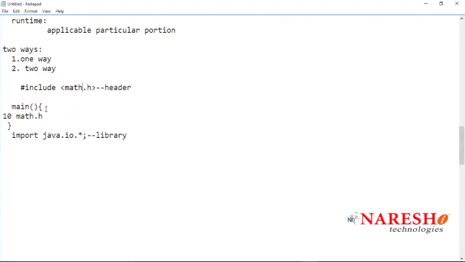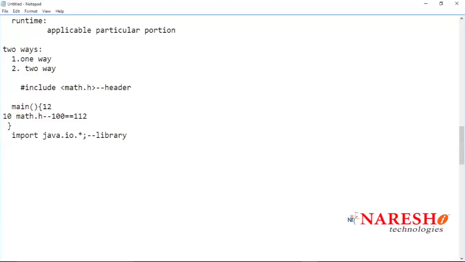Just imagine my program has only 12 lines of code, but I require math.h information at the 10th line. Suppose math.h has 100 lines of code. Then the total program length is 100 plus 12, so 112 lines of code.